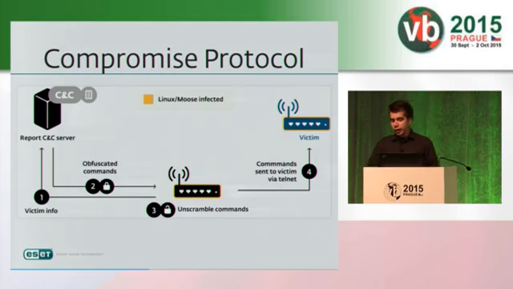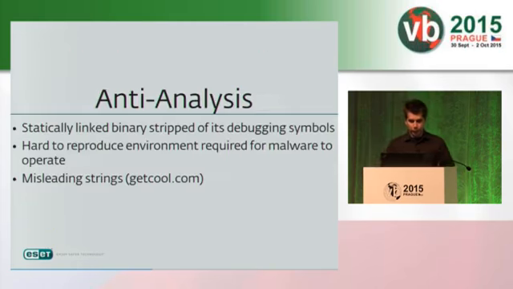It spreads by finding routers with weak or default credentials, something that is very common in the IoT space, and only via the Telnet protocol, no SSH here. It carries some anti-analysis. The statically linked part that I mentioned earlier, while not being an active measure of anti-analysis, still makes the reverse engineering job really tedious. A lot more work is required than if the symbols were there, which is something we see for a lot of other embedded threats.